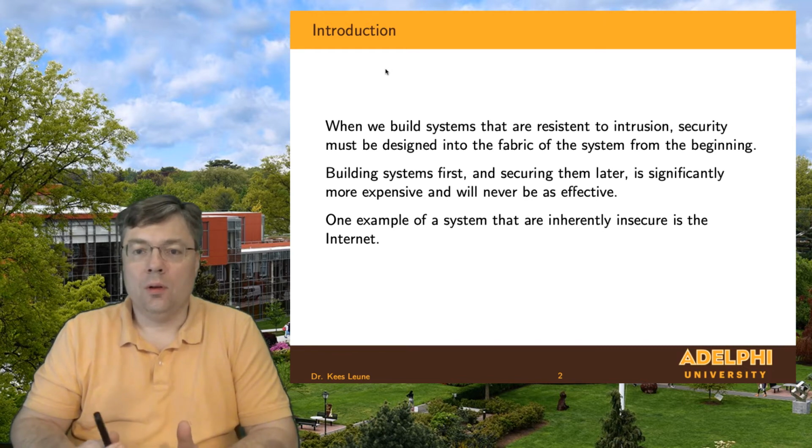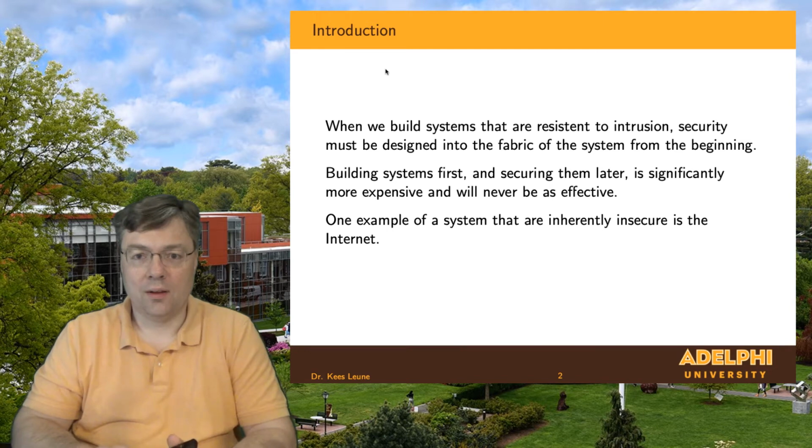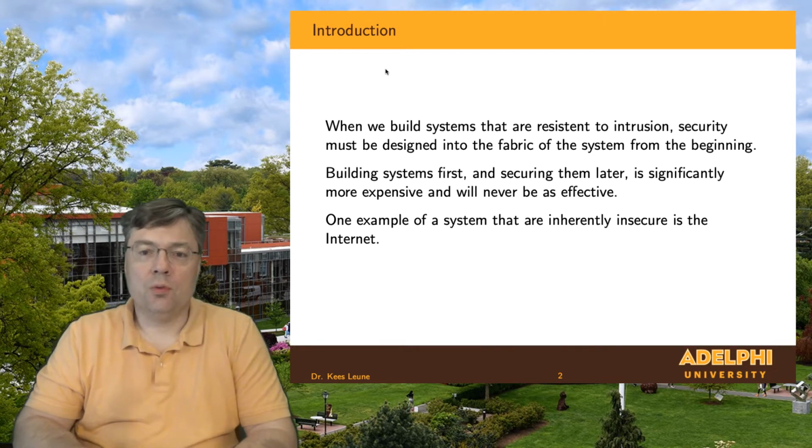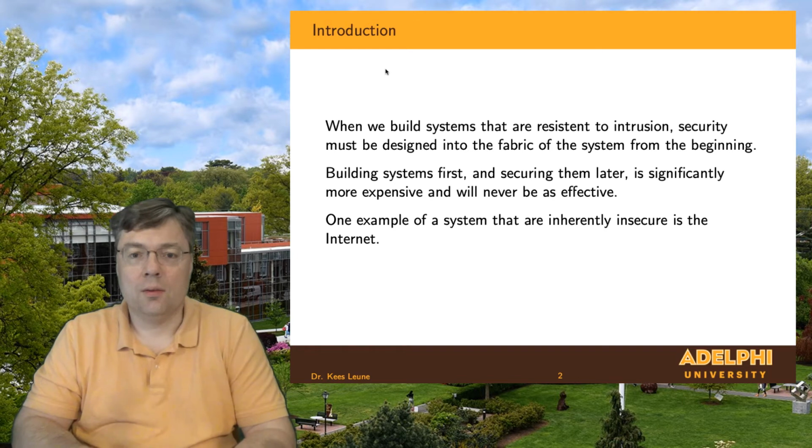Adding security once a system has been built is going to be much less effective. It's also going to be much more expensive to do it well. So, in everyone's best interest, designing a system with security in mind from the beginning is the best approach to take. Most likely, one of the best examples today is the internet.